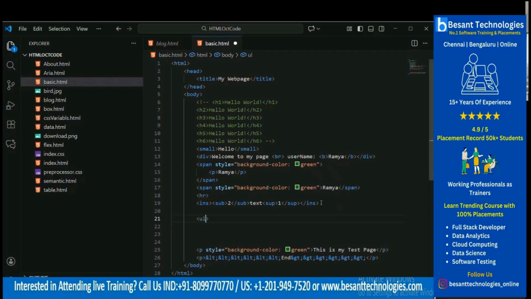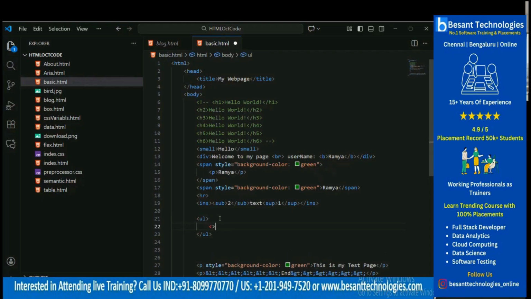Going to create a list. Inside this UL, I'm going to write a list of items in the form of li tags.